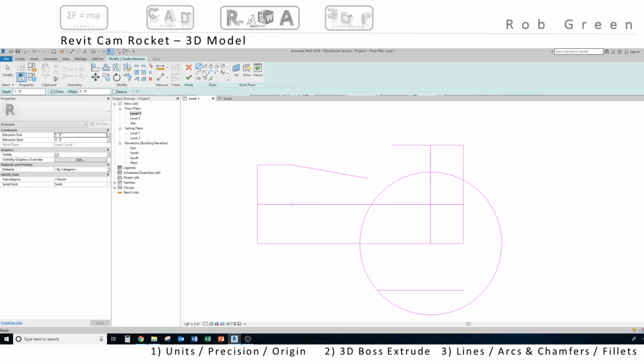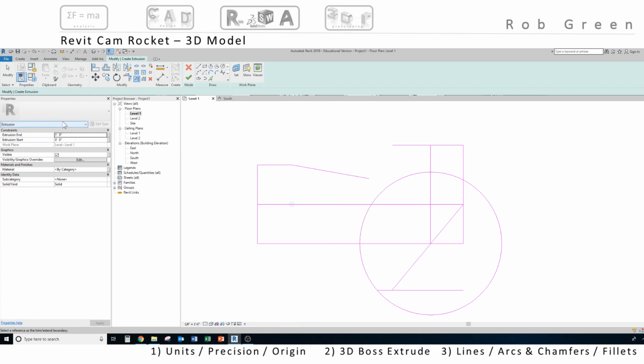I click the line command, a start point, an end point that I know, and then I'm going to hit escape a couple times and use my extend command again. Choose the horizontal line and then the angled line.